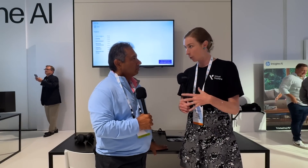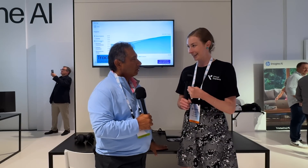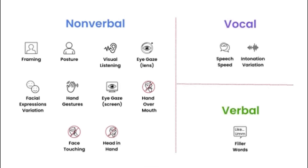One of the most interesting things we've heard from our customers — something we were worried about when we first launched — was how people were going to respond to AI feedback. The feedback is behavioral: facial expression variation, how you're using hand gestures, your posture. These are behaviors that are ingrained in all of us. What we found is that users actually prefer to receive feedback from our AI because the AI reflects your behaviors back on you, showing you images of how you looked at specific points. There's a lack of judgment in the way the feedback is delivered because it's so objective. Working with a human coach can feel more vulnerable. And that's been a pleasant surprise.